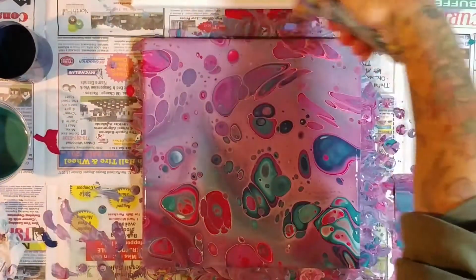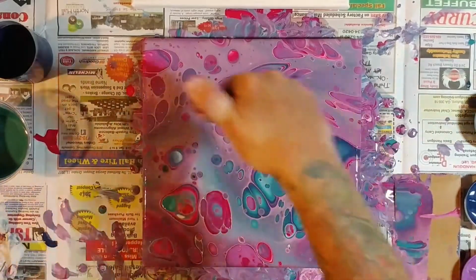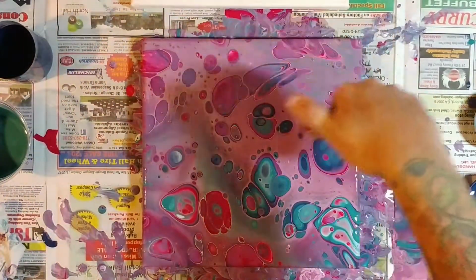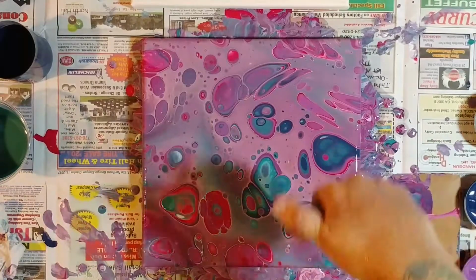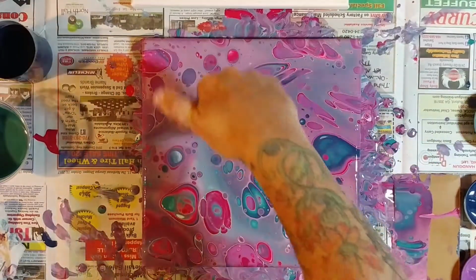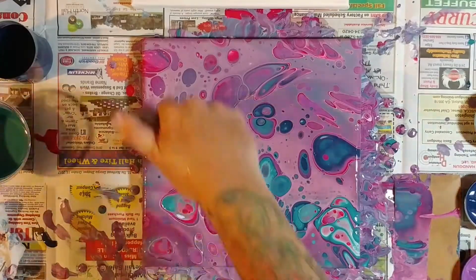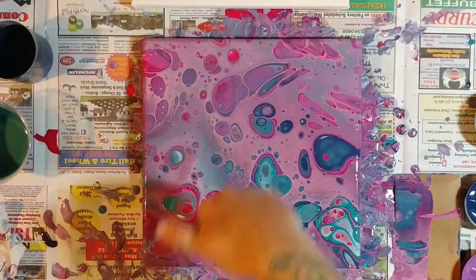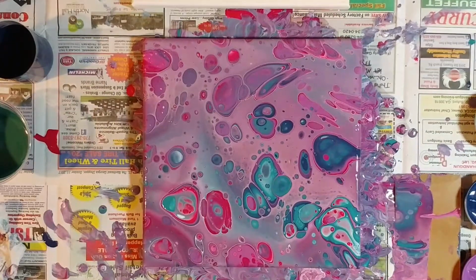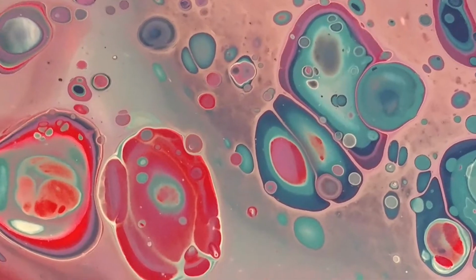I really don't want any tiny little cells coming up, so I'm not gonna hold it too close, because if you hold it super close to the paint, that's what you get, those little itty bitty tiny cells. And I don't want this to get too much more busy. Ooh, I like the colors. Okay, that's good. There we go. That one is done. Let me get you down so you can see a little closer. Okay, look at that. Oh, they're so pretty.